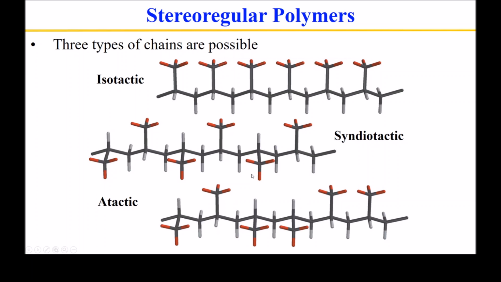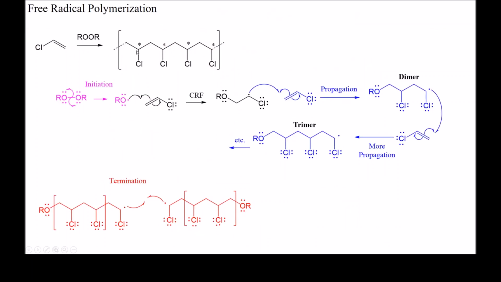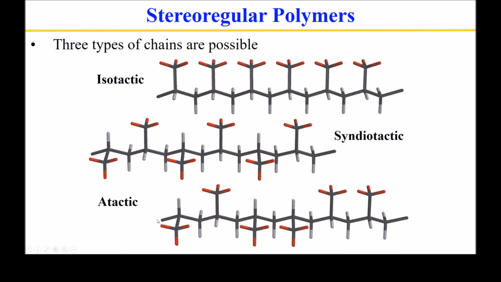And so the process that I just described to you, where all of these chlorines right here show up randomly, is referred to as atactic. A means without, and tactic means strategy. So that's why I used the term without a strategy originally. Think of this red group down here as the chiral center that you care about, and sometimes it's down. We'll call this R. I don't know what the priorities are, but maybe this is R and this is S, and then a couple R's and then some S's, and it's just random the whole way down the string. This is not a very structurally sound plastic polymer.